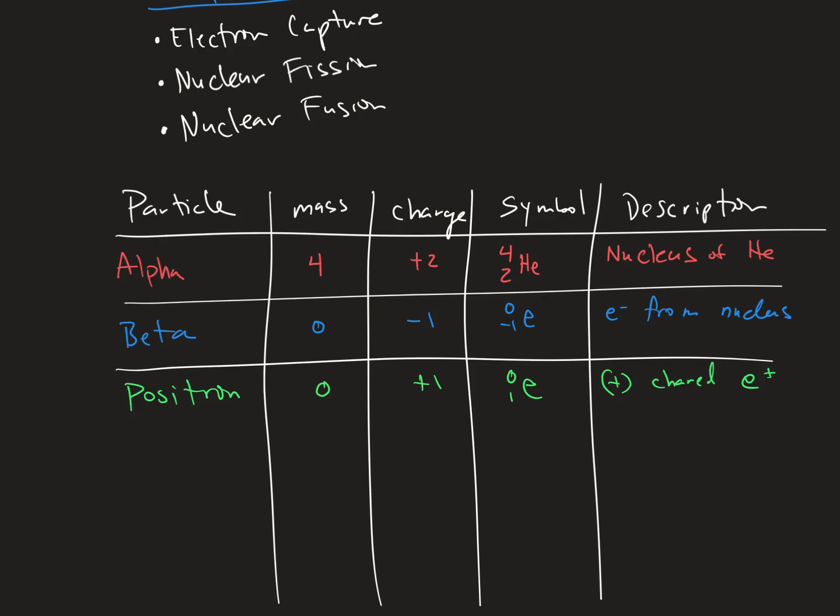It pops out of a proton, and the proton becomes a neutron. We'll get there. Well, it has to, so an unstable isotope has to become stable somehow. We'll talk about this. Right now, I'm just giving you the particles. Yeah, this is a positive one. Since there's not a negative, it means it's positive, right?